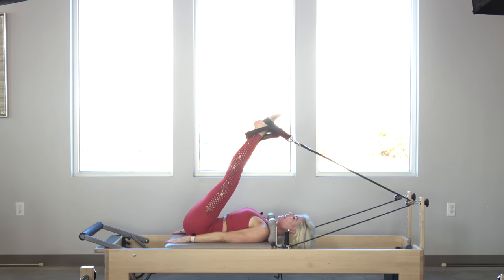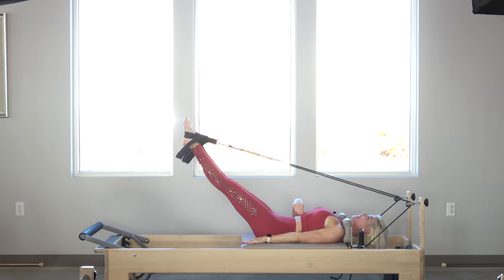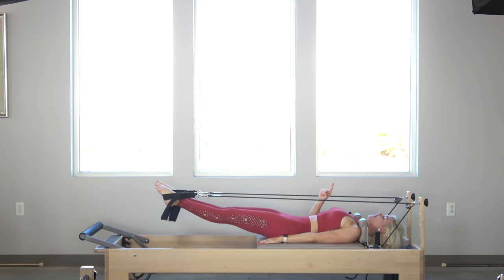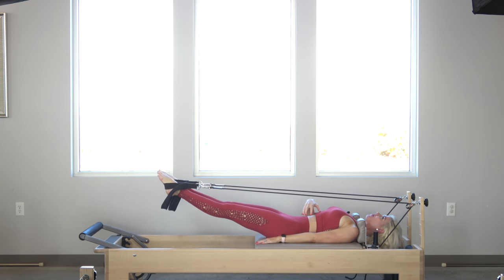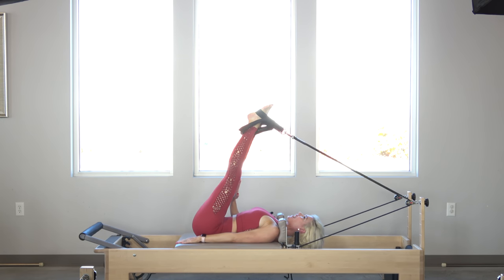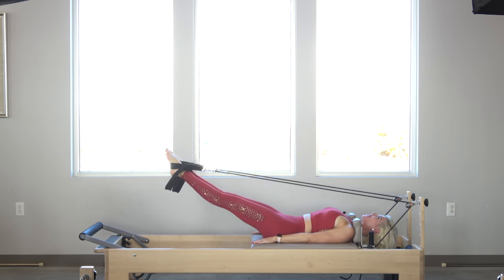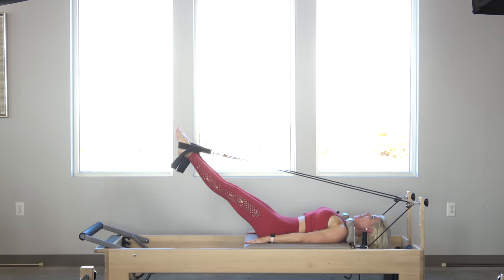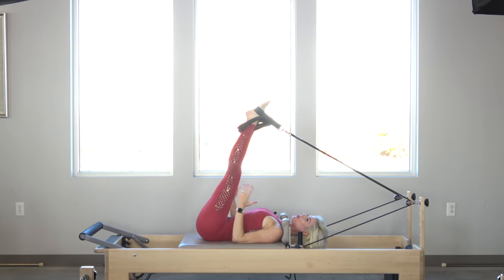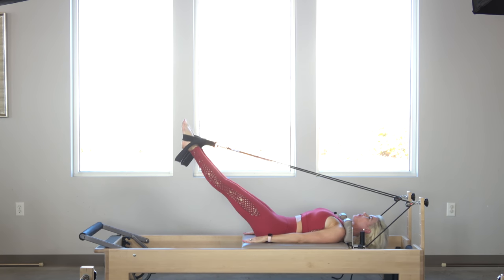I've practiced this a lot so I can actually go up a little farther than some. Inhale lower, staying connected. Even though this is a leg exercise, I'm still focusing on my breath and contracting my abdominals as my feet come back up on the exhale. No matter what the exercise, I'm always contracting the abs on the exhale. Because this is a simple movement, this is a perfect opportunity to talk to your newer or older clients, reminding them about the breath and the purpose of the breath.